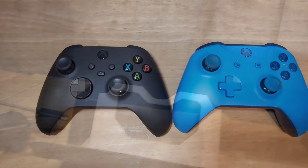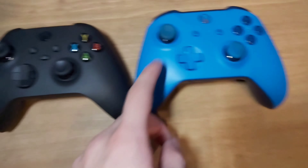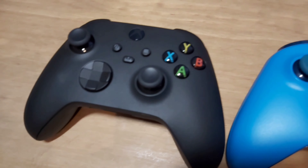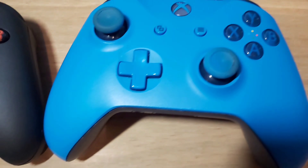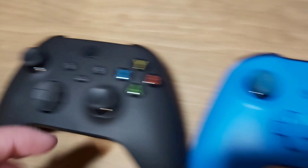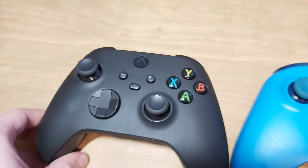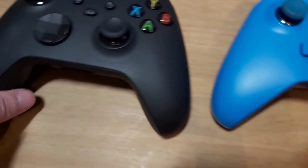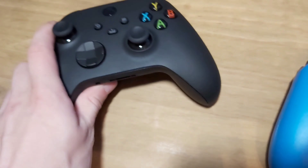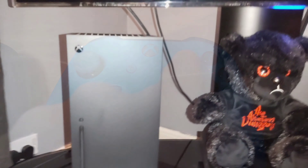Let me show you compared to the old one — I've got it next to my old controller here. You can see the differences. It's a lot different: there's an extra button there, and you don't have the little curvy shape anymore, it's just one straight thing. This one feels a lot more grippy on the back compared to the old one, which is just smooth. So here's the new Xbox controller.